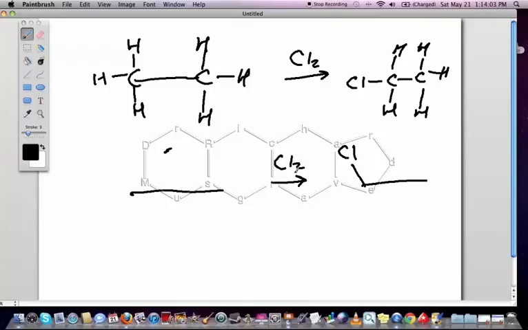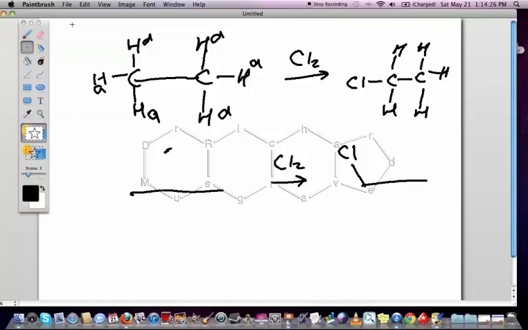Now, one technique I'm going to go through is how to label hydrogens as being the same or different. In this instance, I would just label this one as being A, and actually all of these would be labeled as A, I suppose, if you want to go that far. They're all the same, so you only get one possible product. So that's a fairly simplistic example. Let's look at something a little bit more complicated.